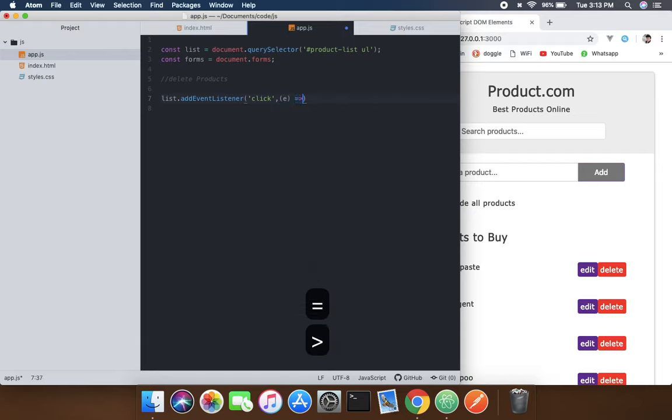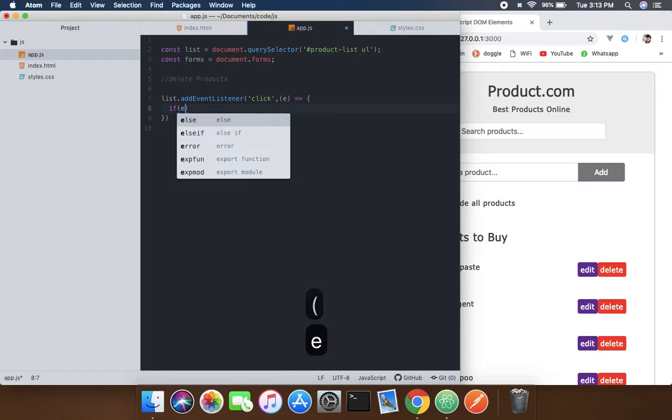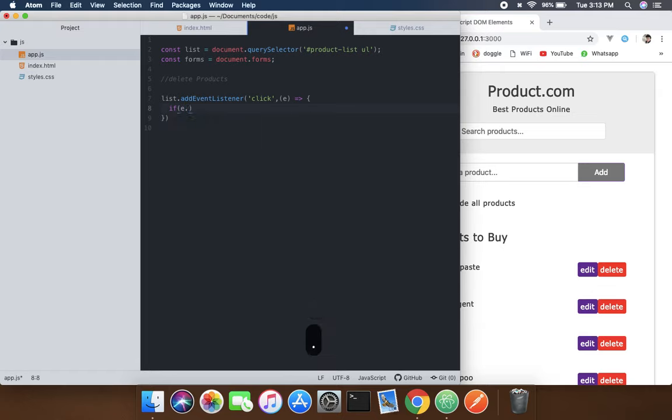Inside, we put if the event dot target dot class name is equal to delete, we are triggering that event.